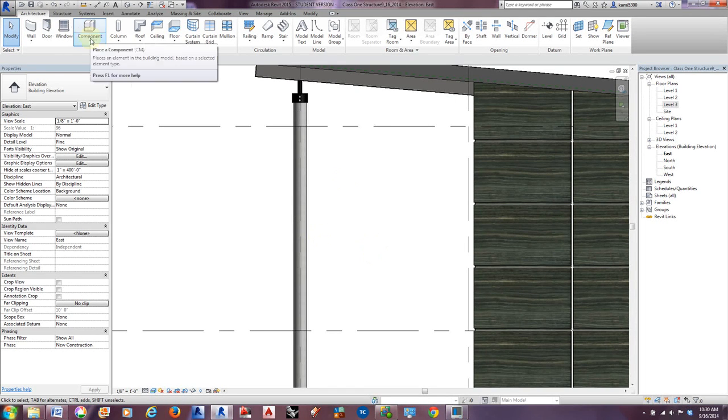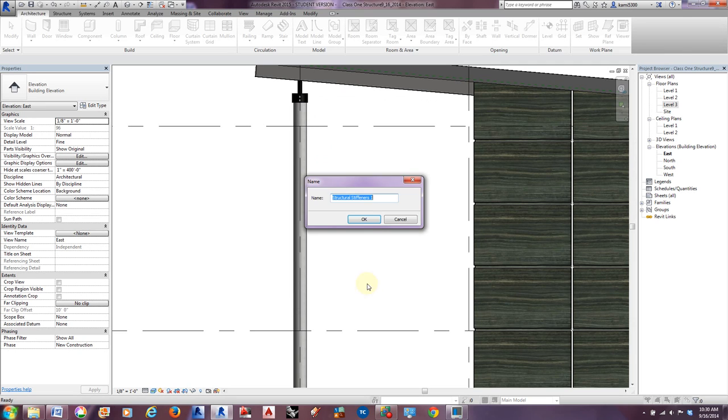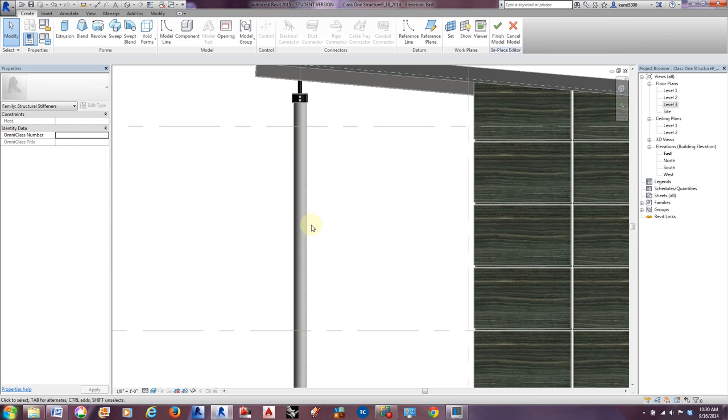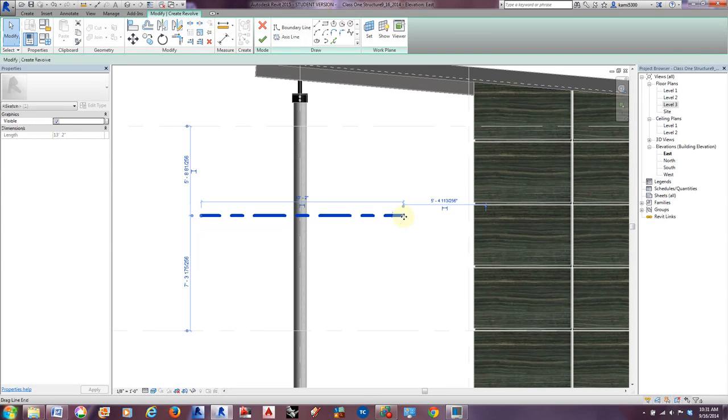What we need to do is create a component, but we want to model it in place, and we want to pick probably a structural stiffener as our family category, and click OK. And now we can use the revolve tool to go ahead and let's first create an axis that this is going to revolve around. And I'm just going to draw this for now anywhere.